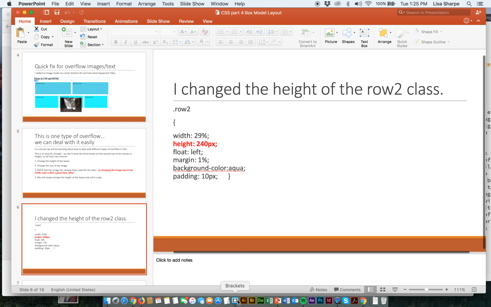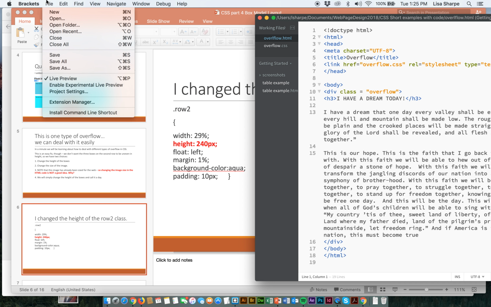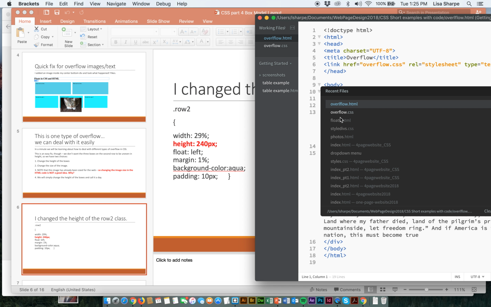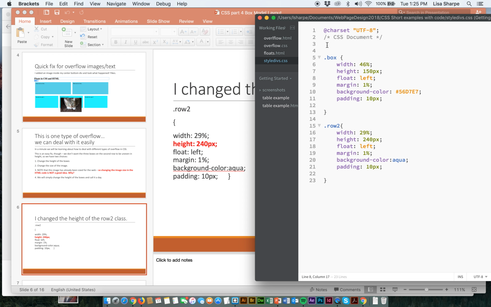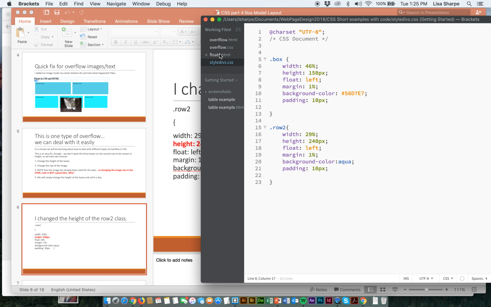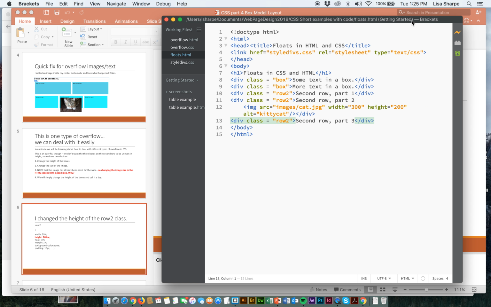So as an example, let's go back and I'm going to look at what we had before. So floats.html, and I think our style sheet was called style divs. Okay, so in our floats.html, I'm going to just go ahead and preview that.